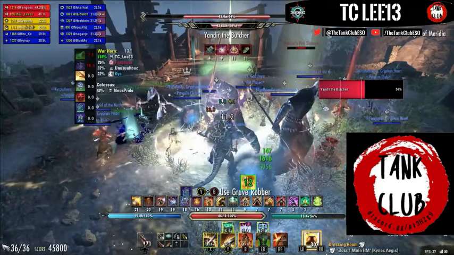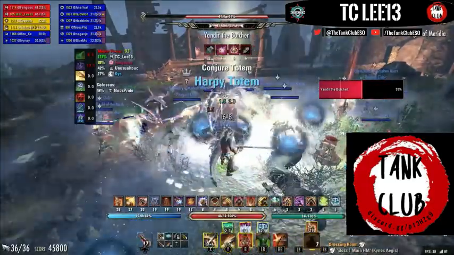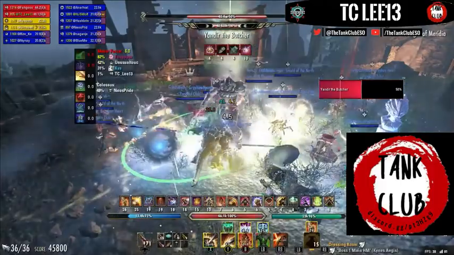You also don't want to dodge roll towards the group because you could get hit by other people's meteors. Dodging towards the group is not a good idea because you might get hit by somebody else's meteor, and then you'll also get stunned and you open yourself up to being killed.